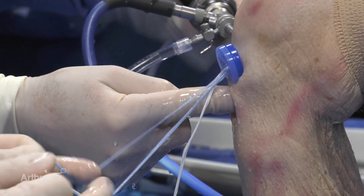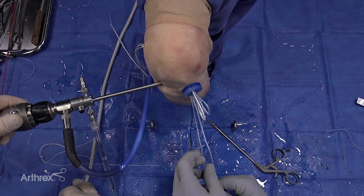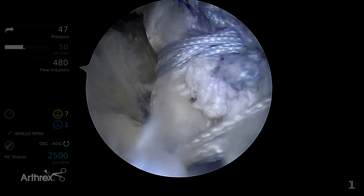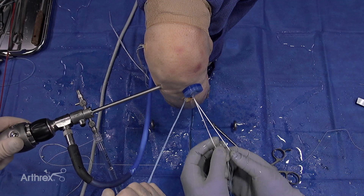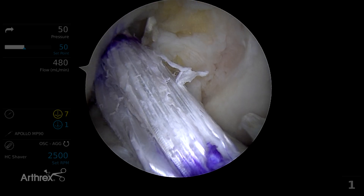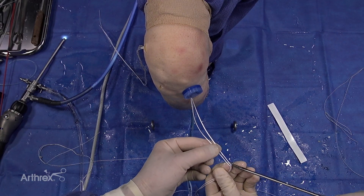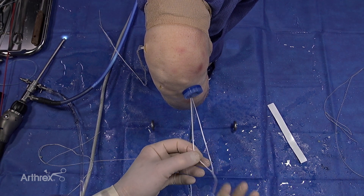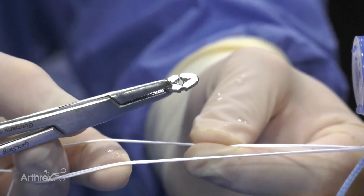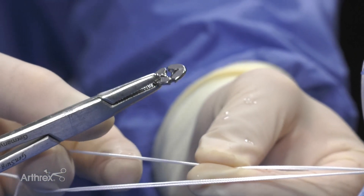The next step is going into the tibia. An important point here is you never pass the loop alone — we always put a shuttle suture to protect the loop. We're going to pass the two ends of the tape and the shuttle suture for the tightrope no-button loop into the tibia. We deliver the two tapes and the tightrope no-button loop out the tibia, and the graft passes. There's our graft going into the tibial socket — right on our numbers, 23mm into the intra-articular distance. Graft is in good position. Now we're going to apply the ABS button — the attachable button system — to the no-button loop. This is a 14mm diameter button, perfect for the independent internal brace, with two accessory holes to allow separate passage of the tapes.